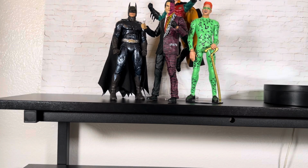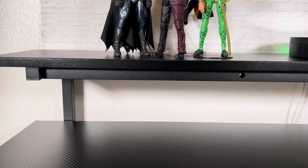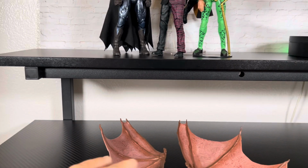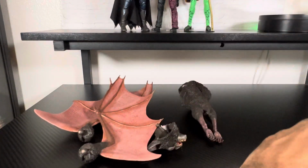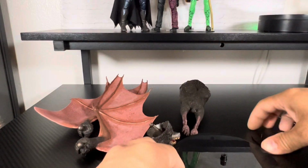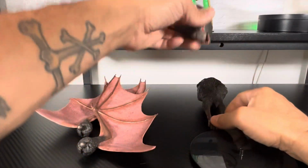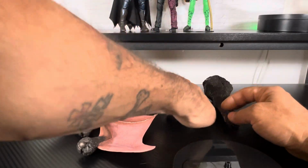Let me put him up there. And now that the boys are up there, and move that to the side, let us bring in the pieces of the Man-Bat. Of course, each individual figure came with their own piece of the bat. Batman did have the head, and then you did have the Joker.